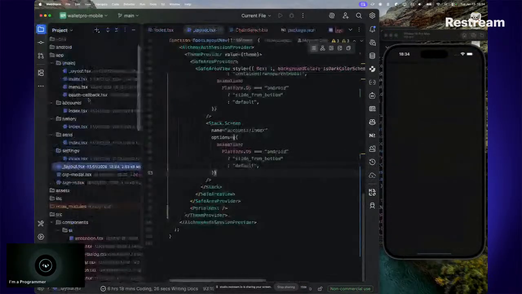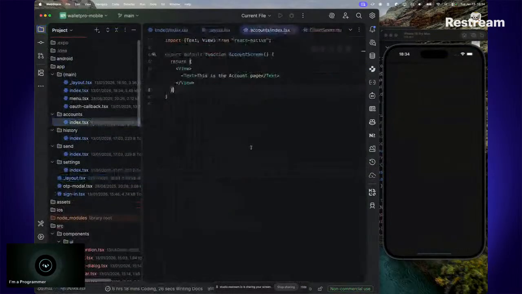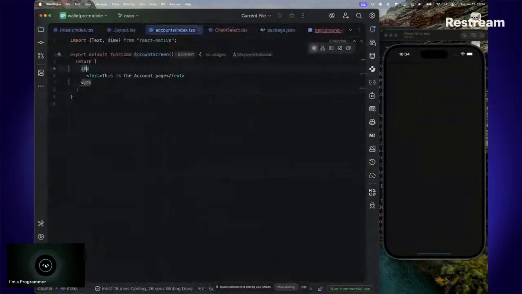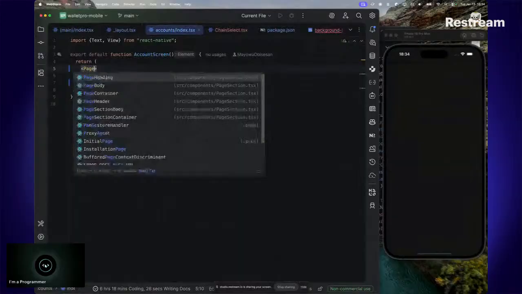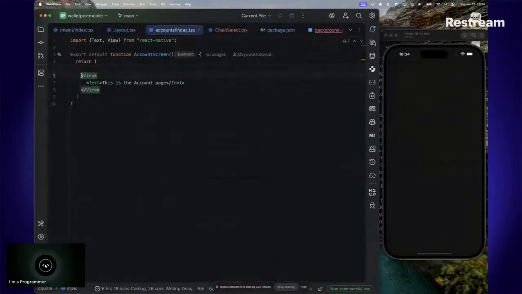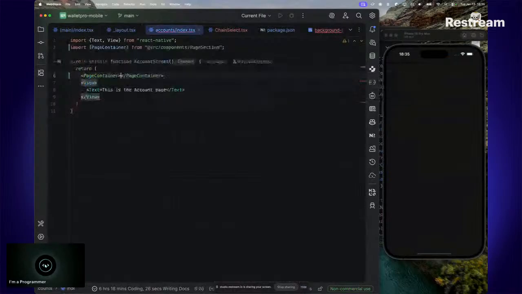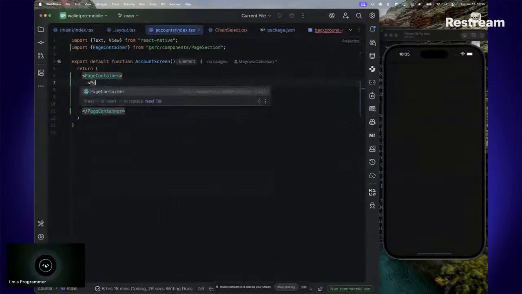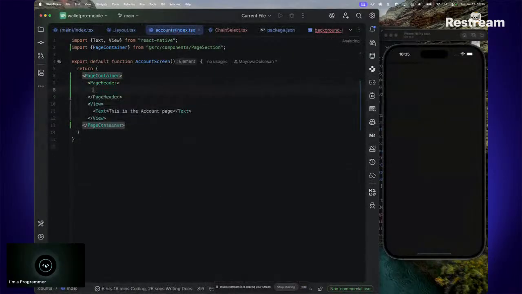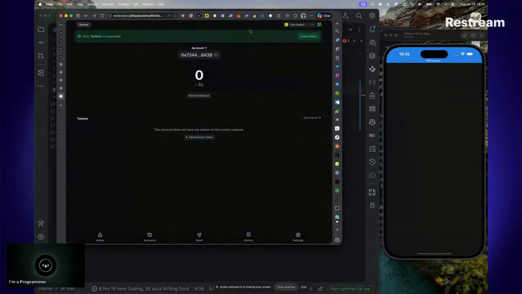So what I'm going to do is I'll go to accounts and use the page layout we created. Remember the page section we created the other time. So I'm just going to leave this. I'm going to create page container. I'll do this. So page container automatically has a page header and it has a page heading, and going to this place.